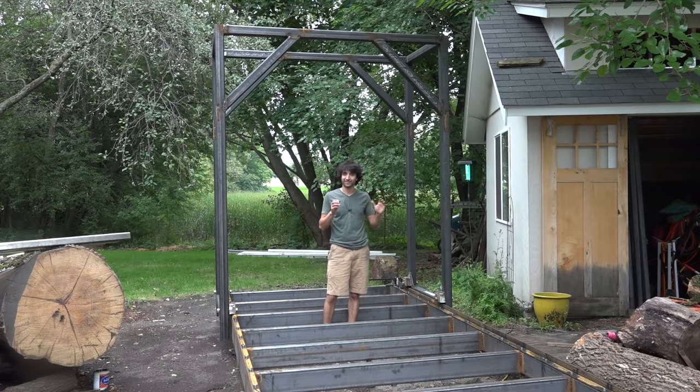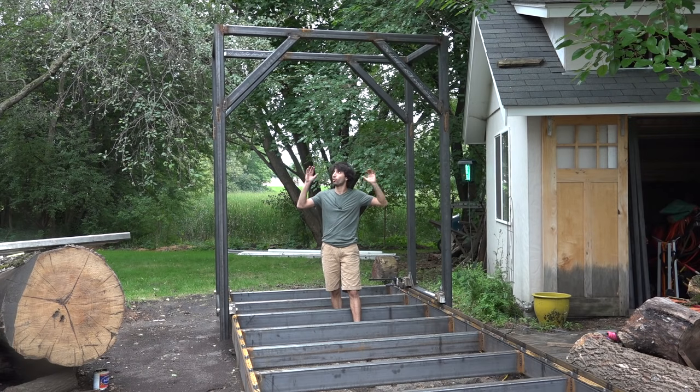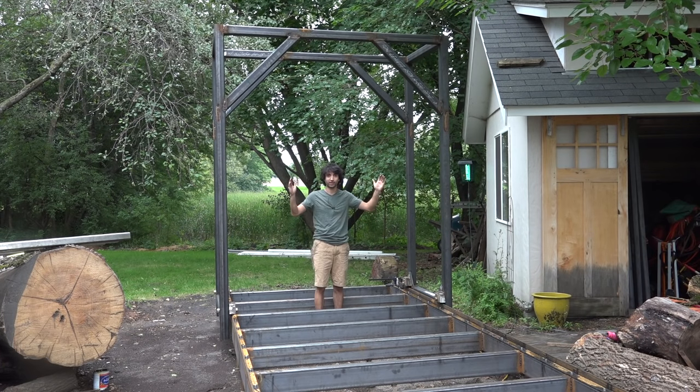So real quick, it's the next day. I wanted to point out one thing we did yesterday that I just didn't film because I was kind of upset when it happened. We were so excited as we were getting through the whole build that we went to install the braces, and we totally forgot to account for the fact that welding those braces into place was going to distort the frame and actually have the whole thing come together like this. And that's exactly what happened.